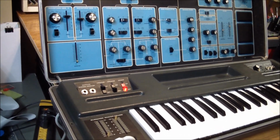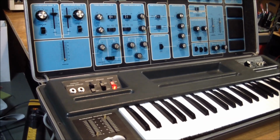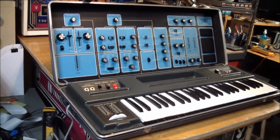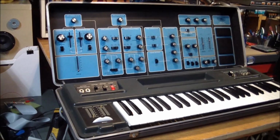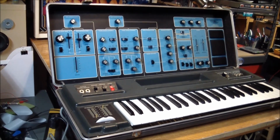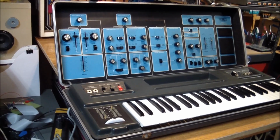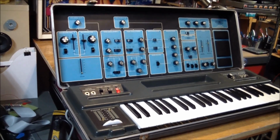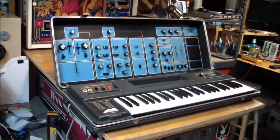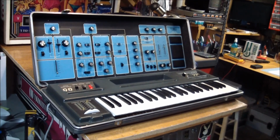So the bottom line is, I will fix this. And the reason I'm being so confident about that is, this is an old instrument. There is no microprocessor in here. There are no ROMs or EPROMs in here, which in a newer one, if the EPROM's bad and you can't get an image of it, you're basically done for.